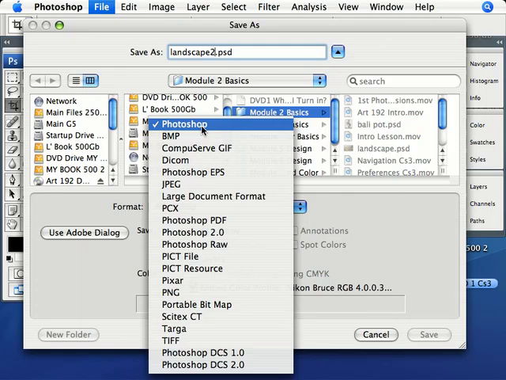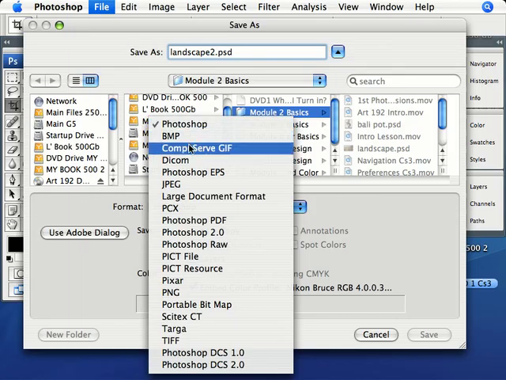So there's not a whole lot of times nowadays when I feel like I have to save anything outside the Photoshop file format. But there are times when you do need to save in other formats, not for this class, but for other purposes, and I'll just sort of point those out to you. One would be a GIF file. GIF files are a heavily compressed file format that you only want to use if you're going to the web, and if you're going to be using Dreamweaver or some type of web design program, then you're going to be working with GIF files at some point.